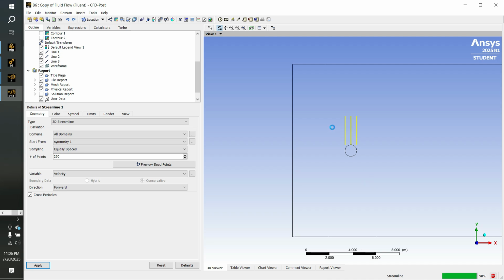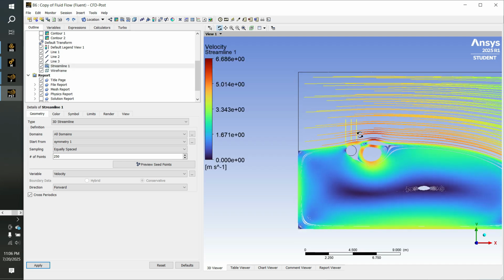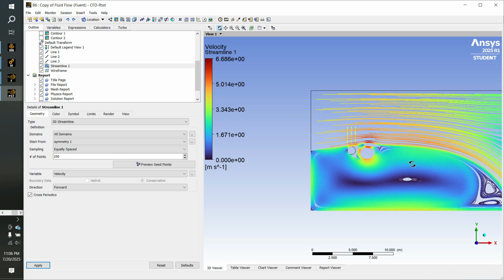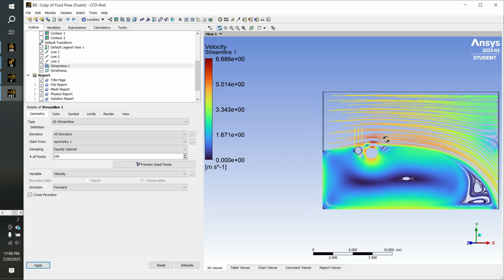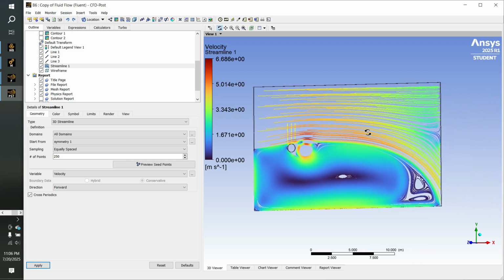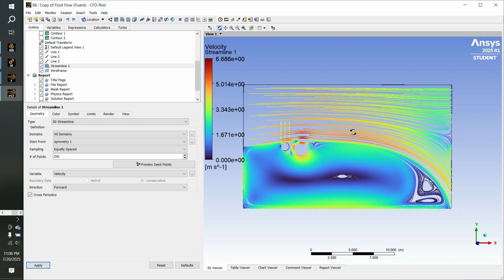Okay, it's almost done. Again, the results are very skewed, which makes me very frustrated. That is not what it should look like.